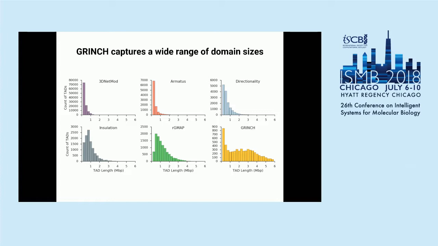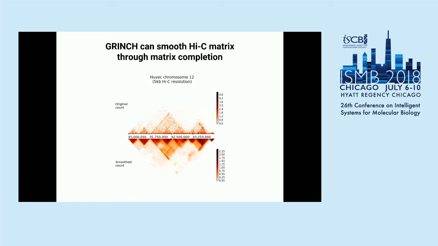So there's an interesting question of what this functional unit that Grinch clusters represent is, which is a question that we'll continue to address. One final benefit of using Grinch is that you can smooth out the original matrix by a matrix completion process, or by multiplying back the original NMF factors. Again, this is beneficial because a lot of Hi-C data sets are sparse. So then you can take this smooth matrix and feed it into further downstream processing. For instance, something like Fit-Hi-C, where you can identify regions that significantly interact with a SNP involved in a cancer, for instance.